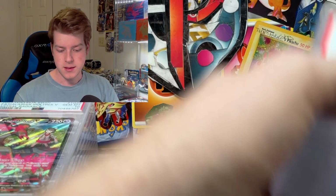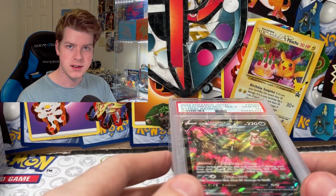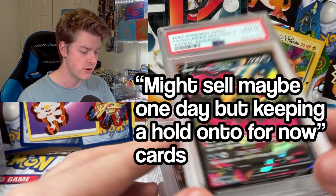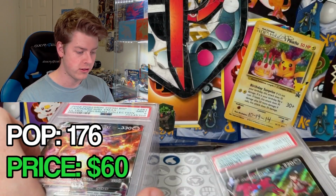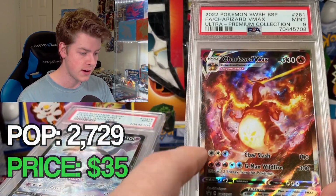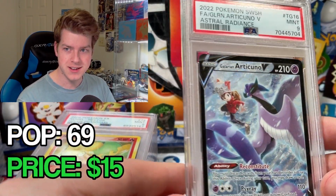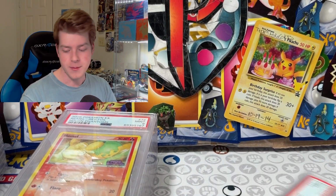There they are. Let me set this off to the side here. Next up, we got the might sell maybe one day, but keeping a hold on to for now cards. So this is TeamPokeColors member Alex's cards here. So that's his PSA 10. This is his PSA 9. Really thought this would have got a 10. Like, that centering left to right is phenomenal. Don't know why they graded it a 9. Galarian Articuno V Trainer Gallery PSA 9. So those are the ones he's holding on to from this submission.